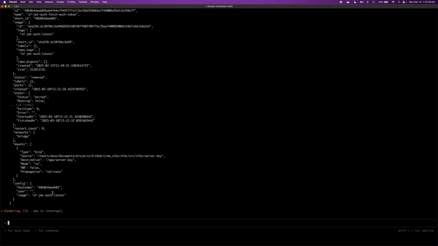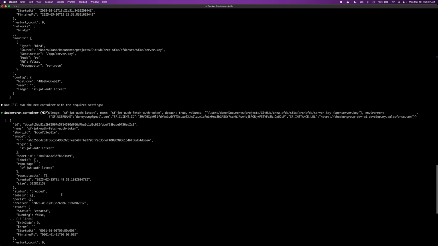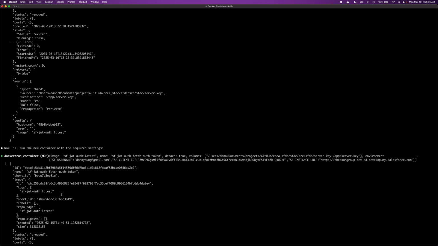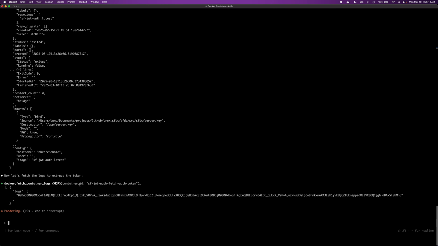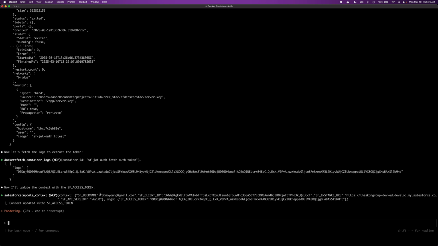You can see here, that's where it did the mount, and there's the image that we're running. Looks like we got it. Thinking, oh, there's the token right there. And don't worry, I'm going to revoke this real quick afterwards. So if you want to cut and paste it, you can, but it's not going to do anything.